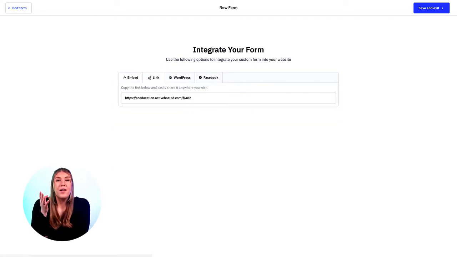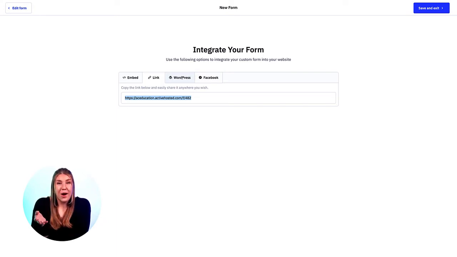You also have link. This is a direct link to your form. You can share this link with potential subscribers so they can complete and submit your form. The link, generated by ActiveCampaign, will take you to a page built and hosted by ActiveCampaign, solely used to showcase your form. It's a great idea to share this link in the bio of your business social media accounts, so your followers and visitors have a direct link to subscribing to your business and becoming a contact.